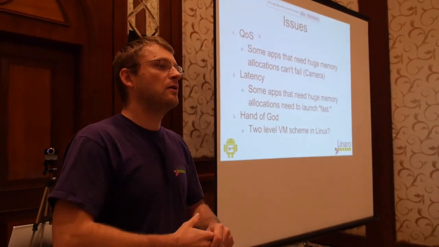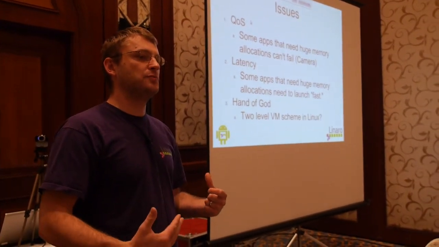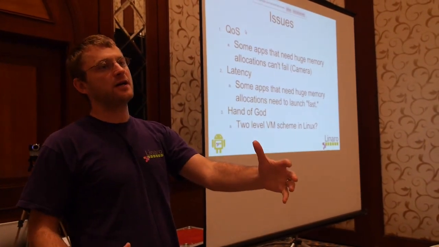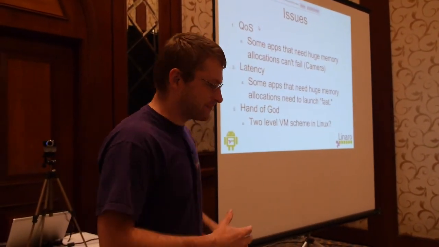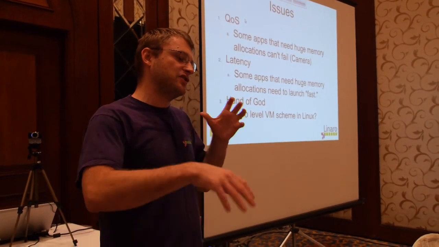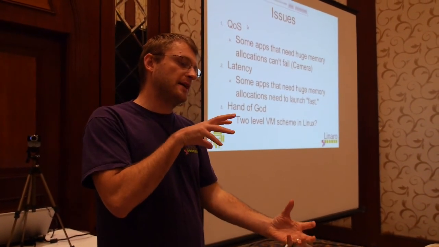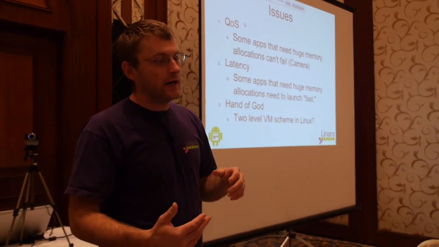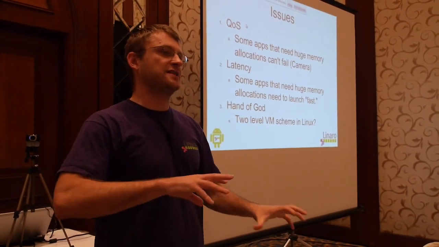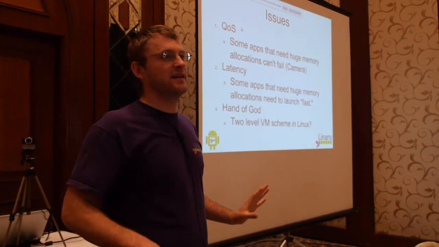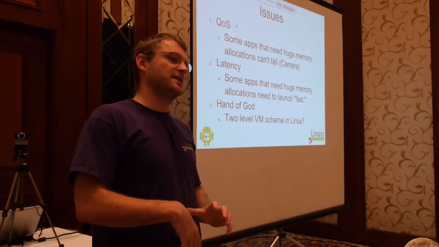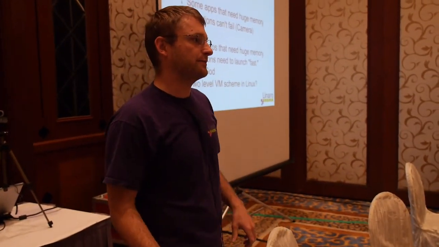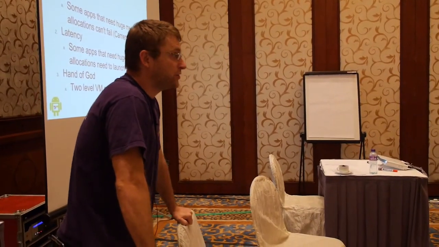So the idea is, okay, other things are going to want this ability to quickly and efficiently handle large chunks of contiguous memory. And maybe if Linux expands, if we can get this kind of two-level page handling more widely used and integrated into the kernel, then all of these use cases become easier, and we don't have to do these hacks like the low memory killer coming in and essentially clearing out the space. Things become easier, et cetera.